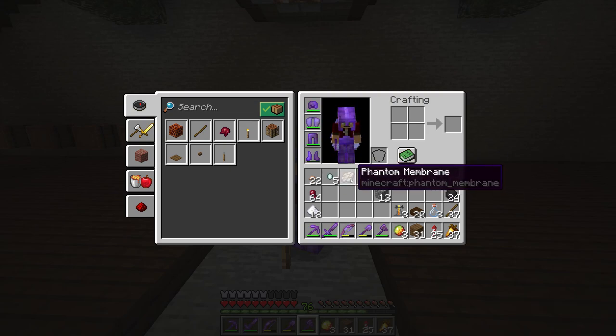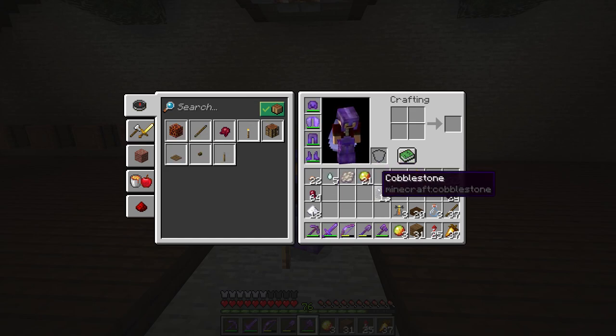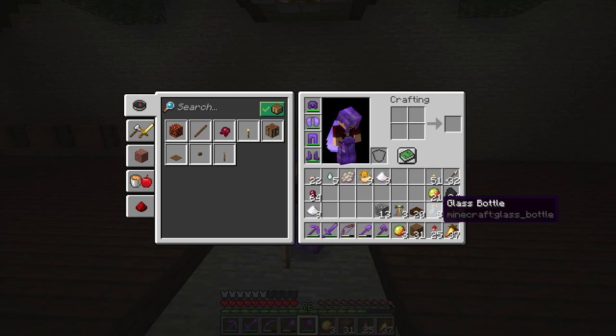Phantom membranes, really haven't had a lot of trouble with phantoms because I sleep a lot, but we can build up a little supply of that if we want some slow falling just for safety in the end. Magma cream for fire protection, but I think it's something that I would probably skip because I get more than enough fire protection from our gold farm. Pufferfish for water breathing, sugar for speed potions, and I can't quite remember what strength potions are made out of.